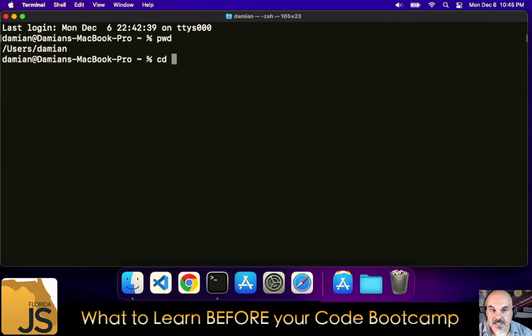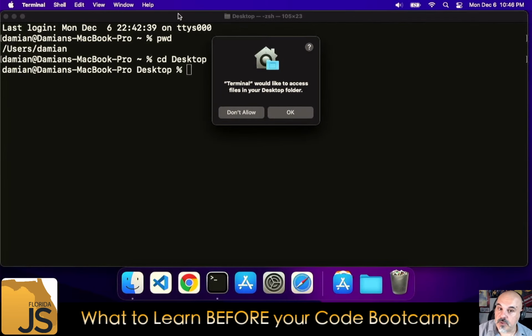So I'm going to type cd. cd means change directory. I'm going to go into the directory. Remember how we went to a directory and double-clicked on the folder? This is how we do it in the command line. I'm only going to be typing here. There's no more use of the mouse, no need for the mouse. This is called the command line or the terminal. cd means change directory. I'm going to go in there and type desktop with a capital D. It doesn't really matter whether you capitalize it or not. And I'm going to get an error the first time you ever do this. I'm going to say allow.